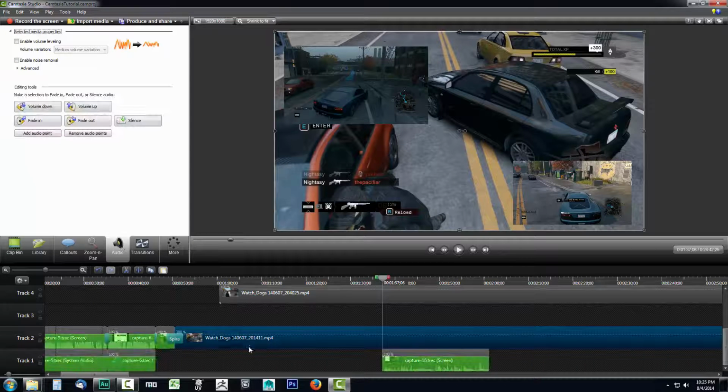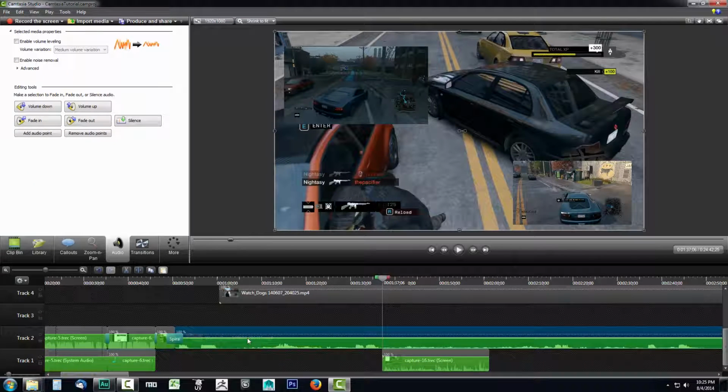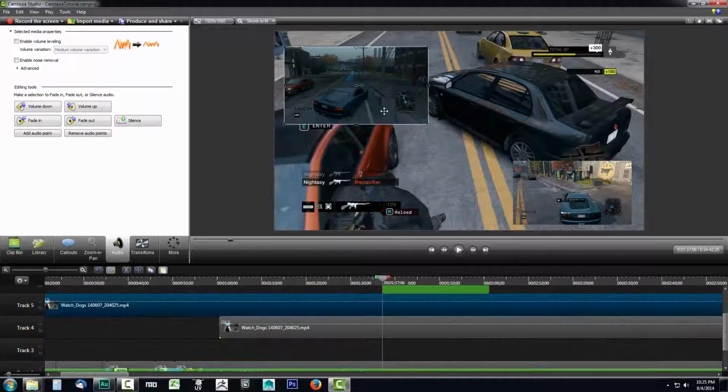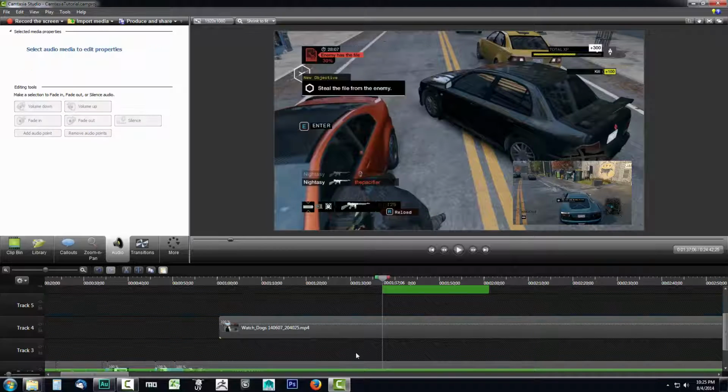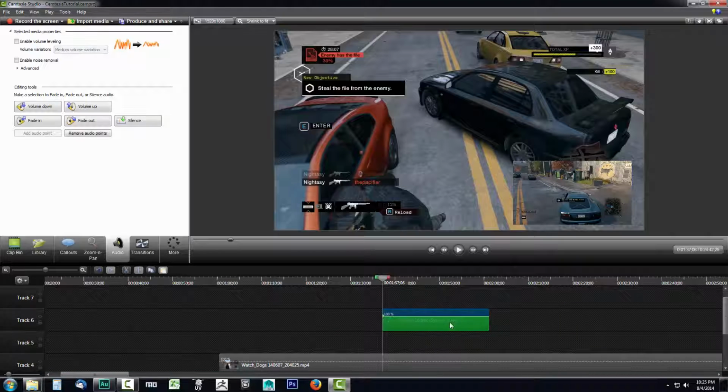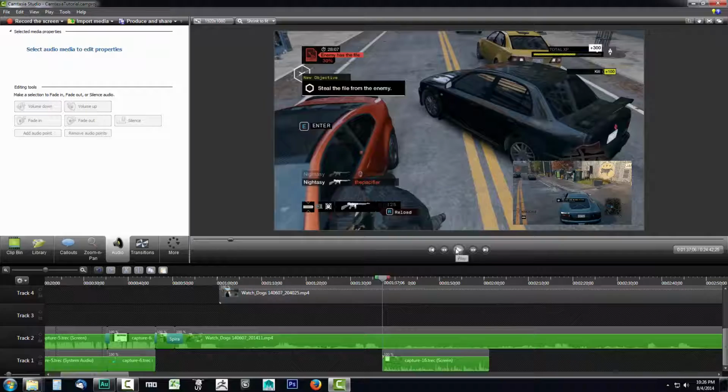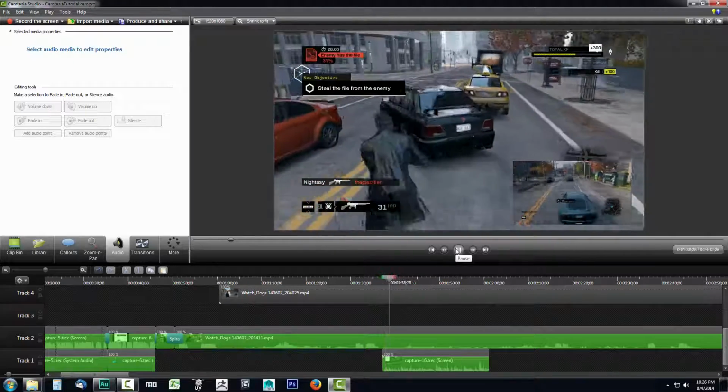So I can go ahead and turn this audio back on. I'm going to go back to audio, drag this back up, and hit delete, and that'll reset this back to its original audio. Now I'm going to get rid of this one because I didn't really like that one being in there, so I'll just select the video, and notice it deleted it on my timeline as well. And I'll get rid of that because I don't need the system audio for this.